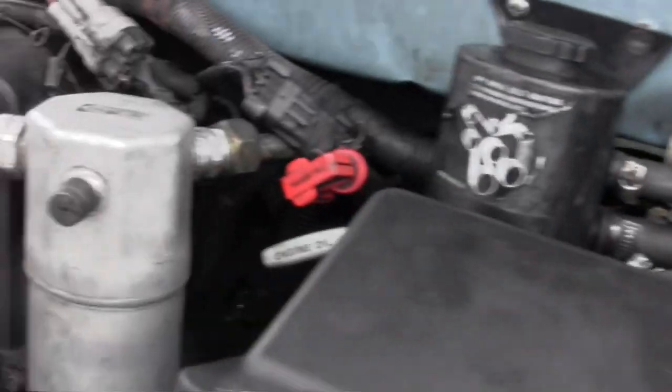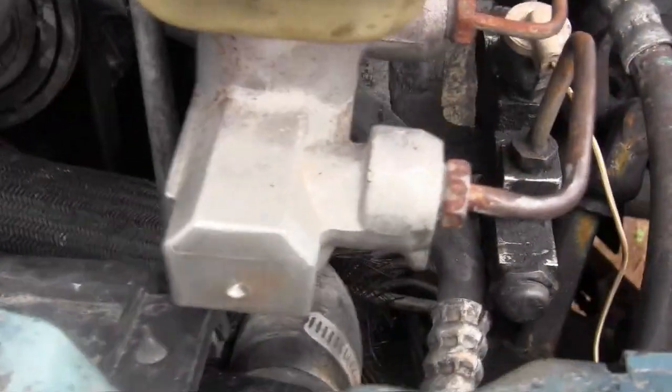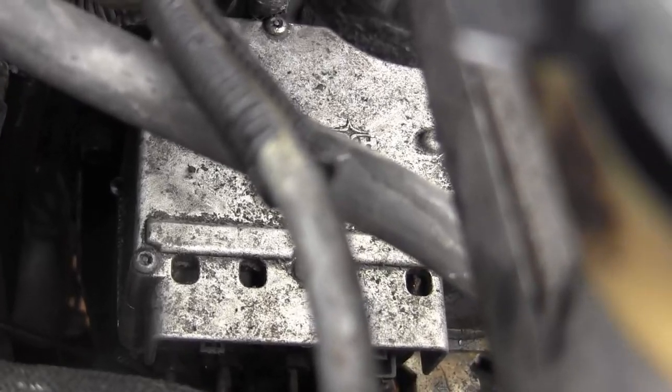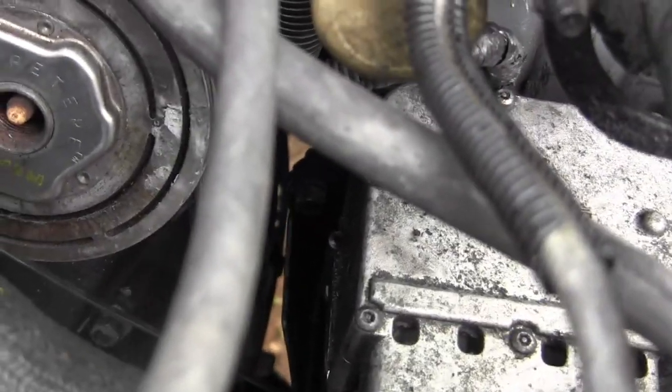I've got thunder and lightning coming, so I don't want to get hit by lightning. I still have the drippy leak on the ABS to get sorted. Don't know what that is. I've got number 1 spark plug hanging down. I need to put that on.